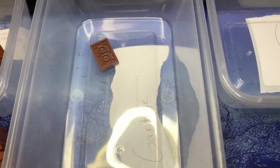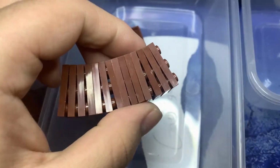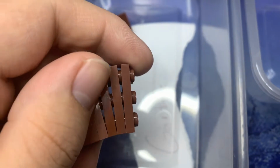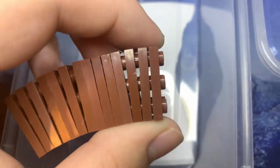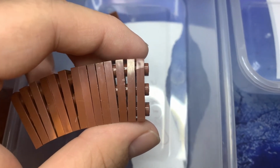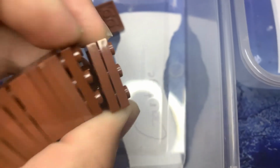I'm going to quickly see if I can reattach it to a plate. Okay, let's see here. Let me put a bit of pressure there, maybe. Yeah, you can, let it focus a bit. Yeah, so you can see the crack on the plate on the top there. So things like that, I'll generally put in the garbage container.